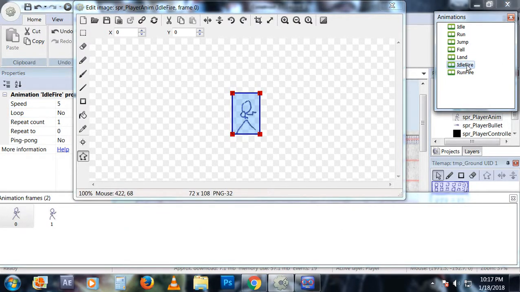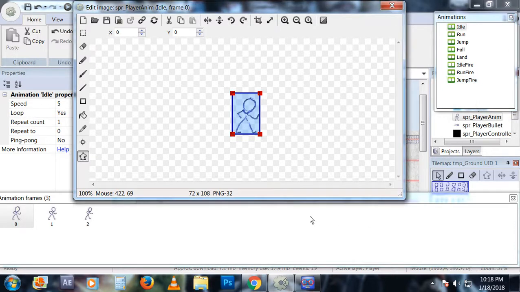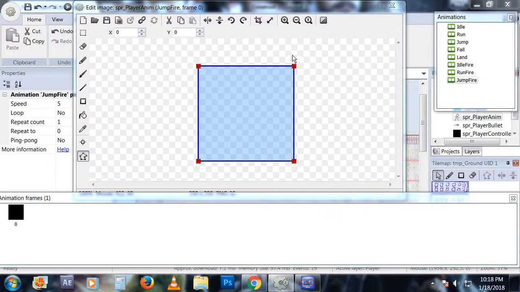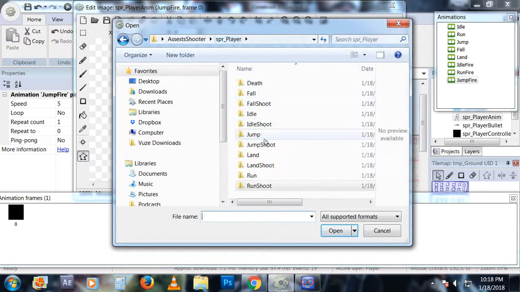The idle fire, I know it's looped here, but I don't think it's going to be looping here because it's going to be a button press command. I'm not sure. I might have to change this to looping later. Let's change it to loop, just in case. We'll see. Let's see. Jump fire. Jump, so we can jump and shoot at the same time. From files. Jump shoot.